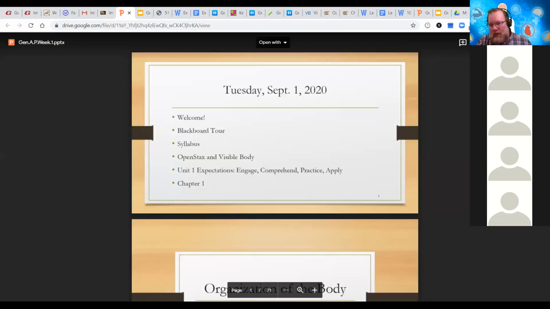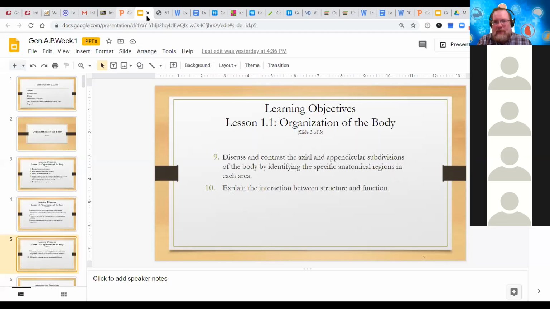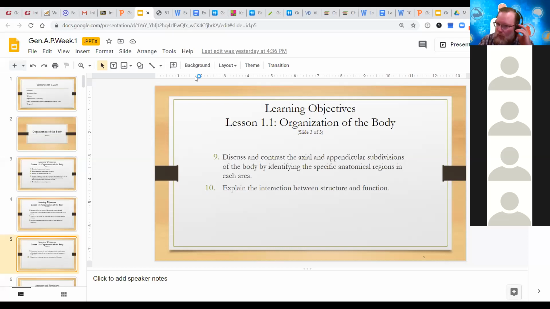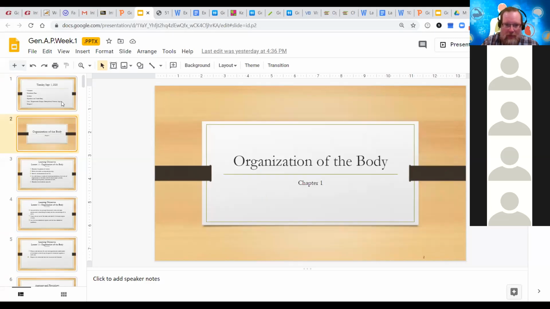If you have PowerPoint on your computer, you can download it and have it as a PowerPoint too, if you really desire that. You can even save it as a PDF. You can view slides as PDF files. But anyway, what I would recommend though is viewing it in either Google Slides or PowerPoint.